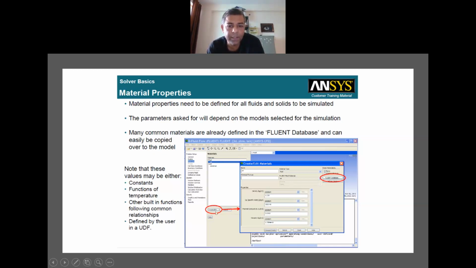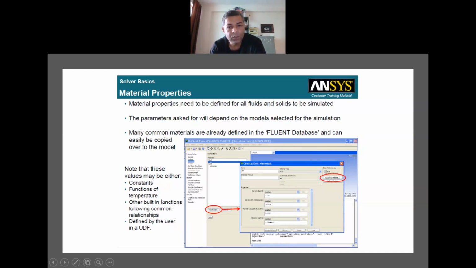Here is one button. Fluent database is there. From there you can select, or you know the properties, then you can fill the properties here: density, specific heat, thermal conductivity, viscosity. And you can change and create, it will create that material. This material we have to apply in cell zone conditions, where which material is. So while making this mesh, we have to give the names of different inlet, outlet, or material wall, where is the wall and which type of material. It will show here in Fluent.